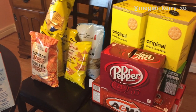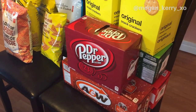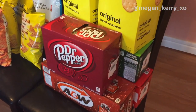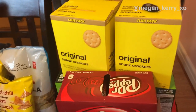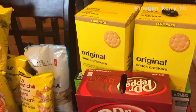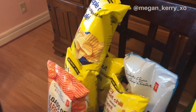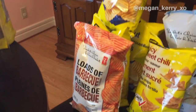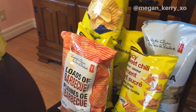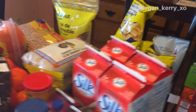This stuff will probably last us at least a month — maybe not so much for the chips, but for sure for the crackers, and for sure for the pop. We don't drink pop every single day but we do like to entertain and host, so I like to have it on hand. It was on sale this week so I stocked up. I really like these original snack crackers — they're similar to Ritz, which are vegan as well, but these taste great and are cheaper. For chips, I've got three bags of ripple cut: a no-name barbecue, a spicy sweet chili heat, and a regular tortilla chip — all picked up at Superstore, which is Loblaws.